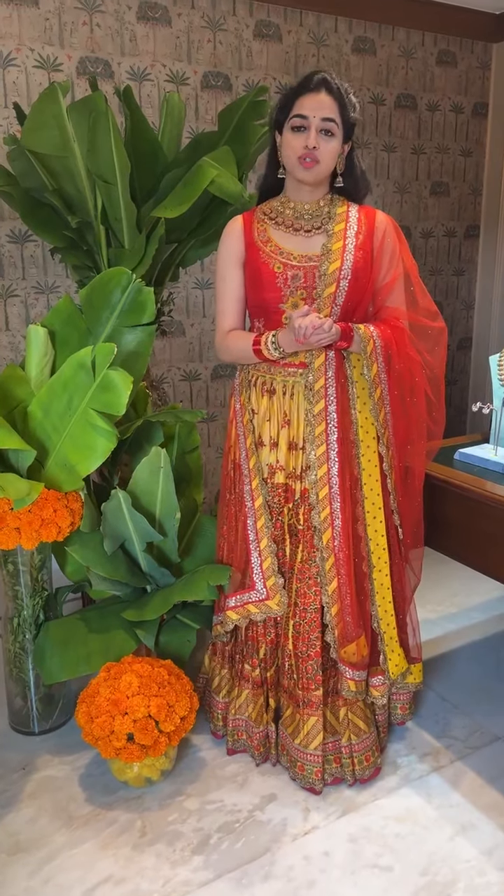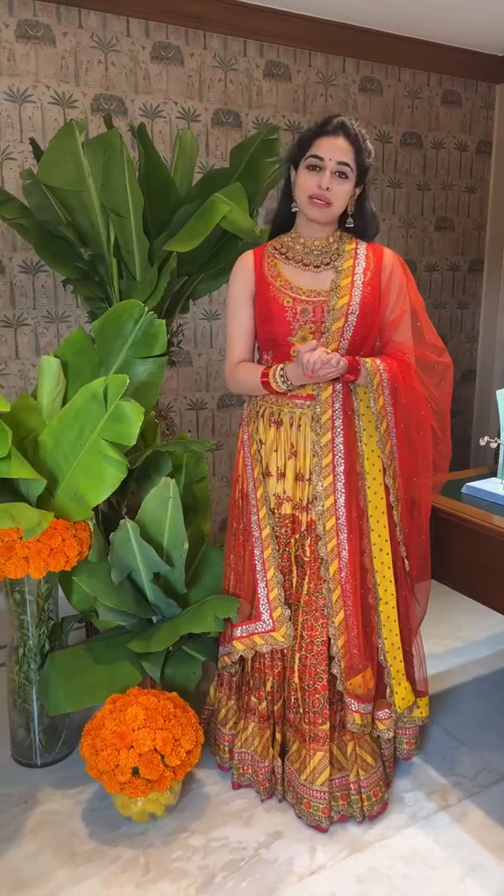Here's wishing you all a very happy Ugadi. May this new year bring a lot of joy, happiness and prosperity and good health to each of you and your family members. You all have been a part of our joy and journey over the last 25 years, and here's hoping we can be a part of yours once again through our specially curated live today. We have come up with an all new mango collection and Bridal collection for Ugadi — sit back, enjoy, and feast upon the beautiful jewelry that I'm going to take you through right now.